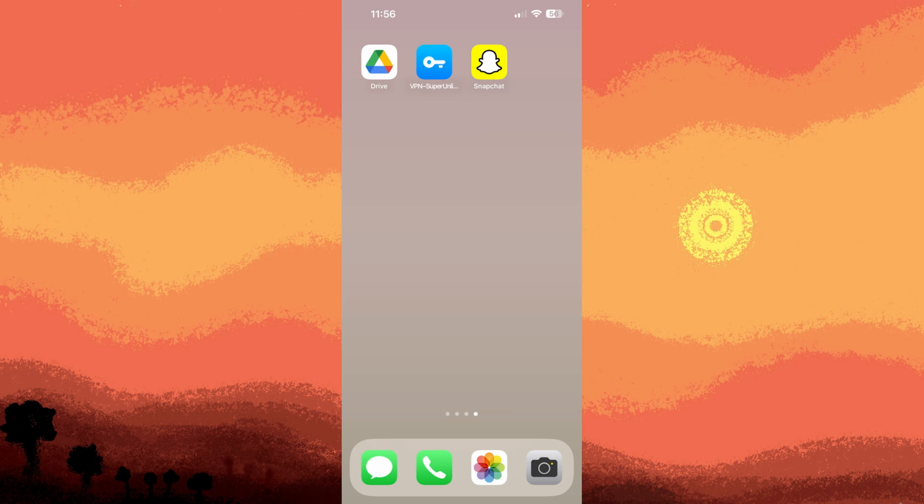Today I'll teach you how to use Boomerang on Snapchat and iPhone. And it's literally an easy process. Make sure to watch until the end of the video to know how it's done. To use the Boomerang feature on Snapchat for iPhone, you can create looping videos that play forward and backward. Here's how to do it.